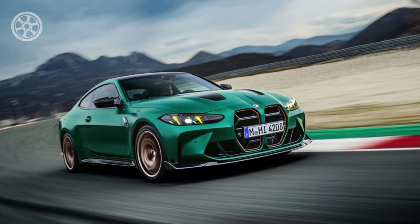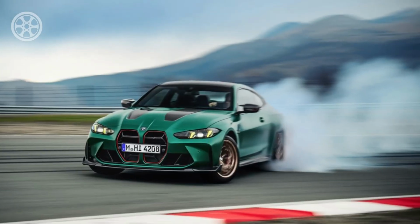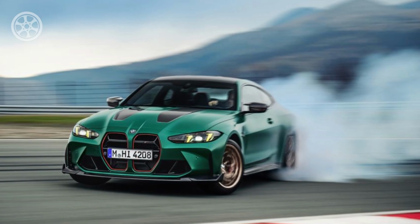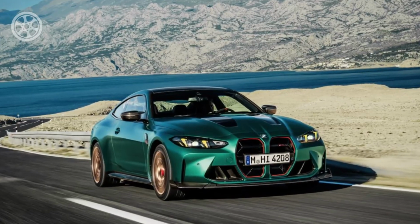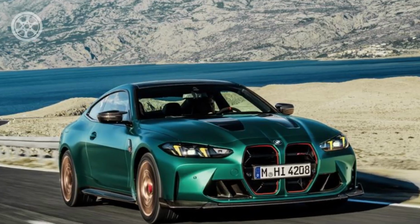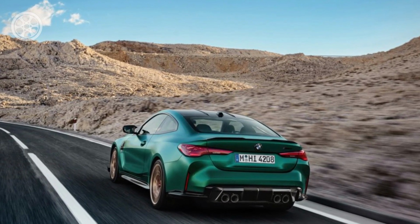We drove the M4 CS on the Salzburgring circuit in Austria, a 2-hour drive from Munich. Mixed weather ruled out the Michelin Pilot Cup 2R track-oriented tires, which are a factory option. Instead, our Riviera Blue companion for the day was shod with Pilot Sport 4S summer rubber, size 275/35 ZR19 up front and 285/30 ZR20 in the back.